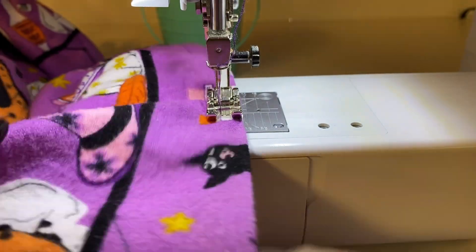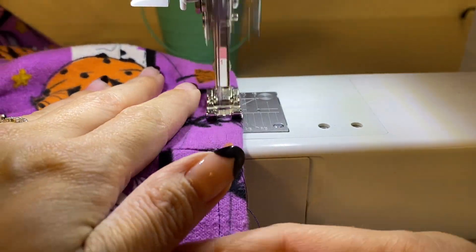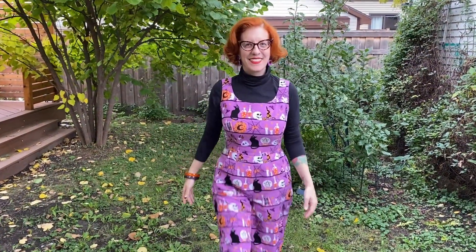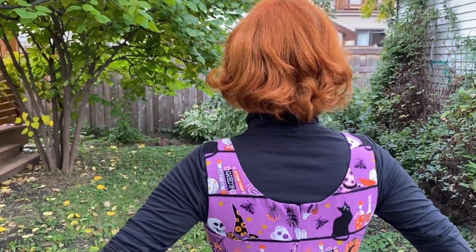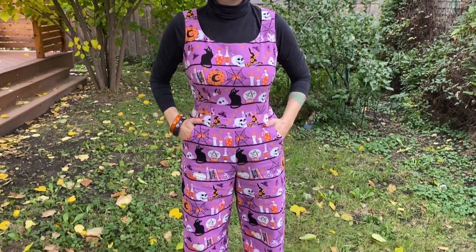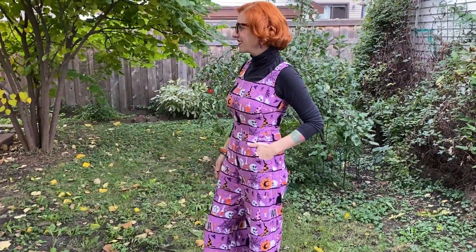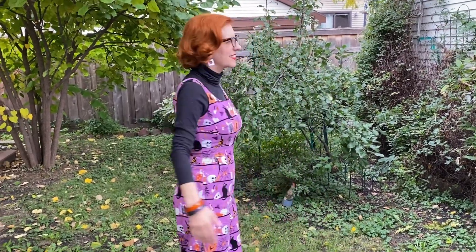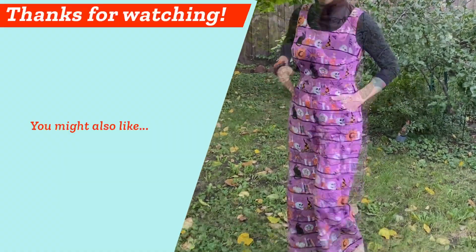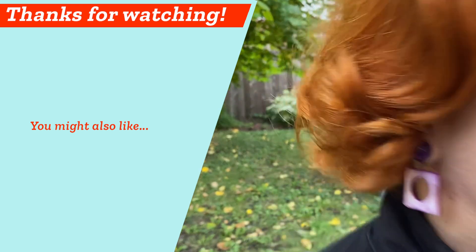I did decide to just go ahead and top stitch the leg hems on the sewing machine — it's all the way at the floor and if the top stitching of the lap zipper is a design element since my thread wasn't a great match, this can be too. Oh my god, do I ever love how this jumpsuit turned out — it's like 1930s beach pajamas meets a house dress meets Halloween, and since it's flannel it's as comfortable as wearing actual pajamas. I am so going to have to make a Christmas themed jumpsuit now, and maybe just a couple of normal ones. If you enjoy watching me hack my way through vintage sewing projects check out one of these two videos — in the meantime I'll be busy looking one part toddler, one part sophisticated vintage lady. Happy sewing!